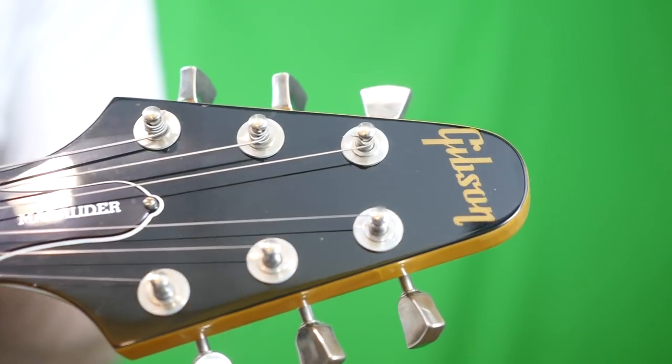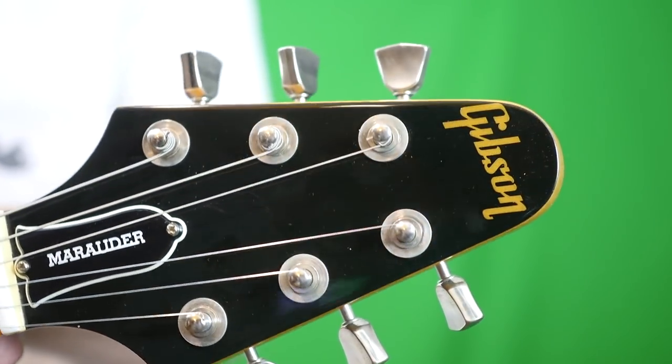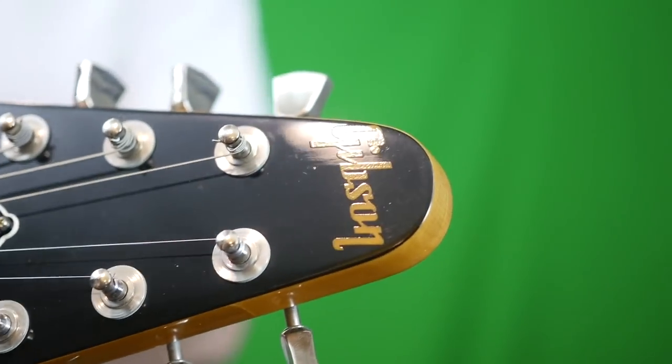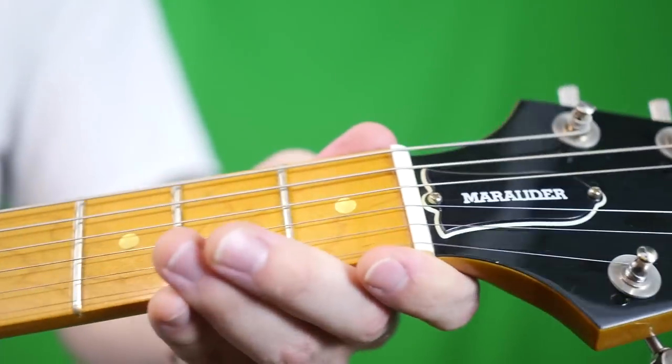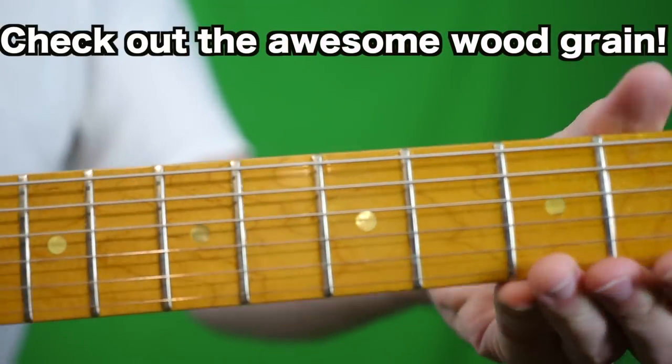I mean, it's not perfect. It's got some wear just from sitting in the case, but let's go ahead and look at this. You've got some light marks here on the headstock, probably from a string change and whatnot. Truss rod works just fine. The frets show minimal wear, if anywhere at all.